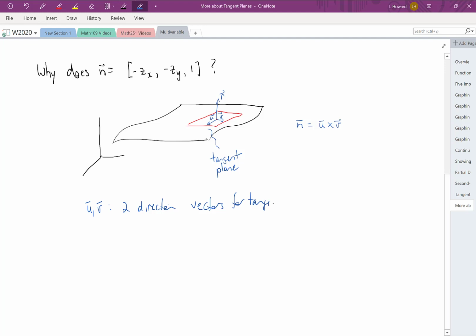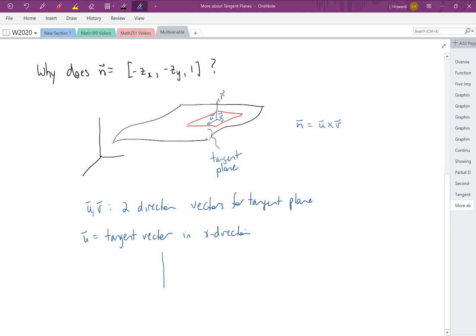for the tangent plane. All right, so let's focus in on the first vector, u. Let's define that to be the tangent vector in the x direction. All right, so notice that our vector u is not moving at all in the y direction. It is moving forward, so it's moving in the x direction, and it's also moving in the z direction at the same time. This tangent plane may be slightly tilted in space, so the z value may be increasing or decreasing as u moves forward.